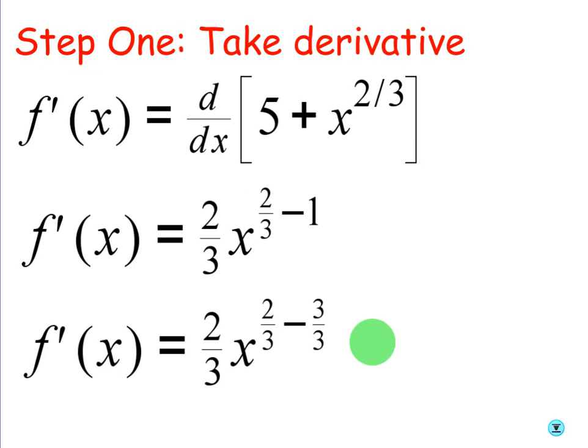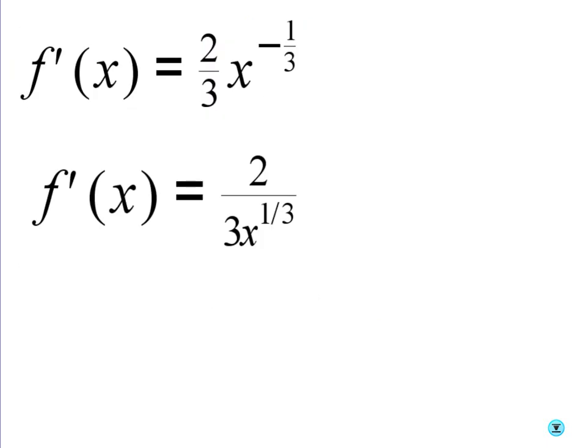So our derivative is going to be, I'm showing a lot of work here, you don't have to write any of this down, 2/3 x to the negative 1/3. And if we rewrite that, because it's a negative exponent, it'd be 2 over 3x to the 1/3, okay? So we can again see that we have something in the denominator of our derivative function. So where do you think the point of discontinuity is going to be here?